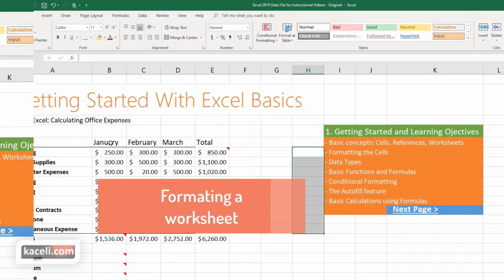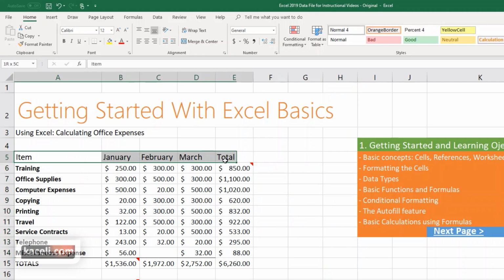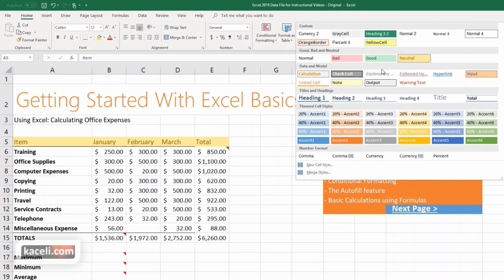Let's say we wanted to learn about formatting and making this look slightly nicer. You can select any of those cells, and then notice you have these styles. It's very similar to the formatting styles in Microsoft Word. We can either click on the drop down and pick any of those designs, and notice it's giving us what's called a live preview. So you can do this for all the cells in here.